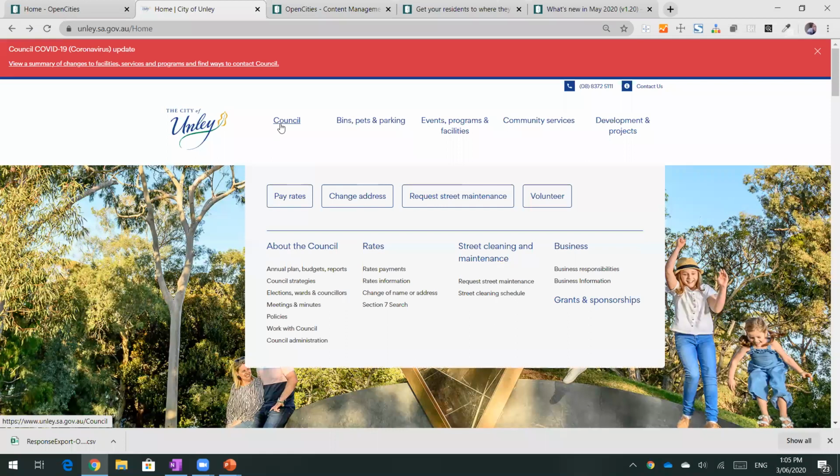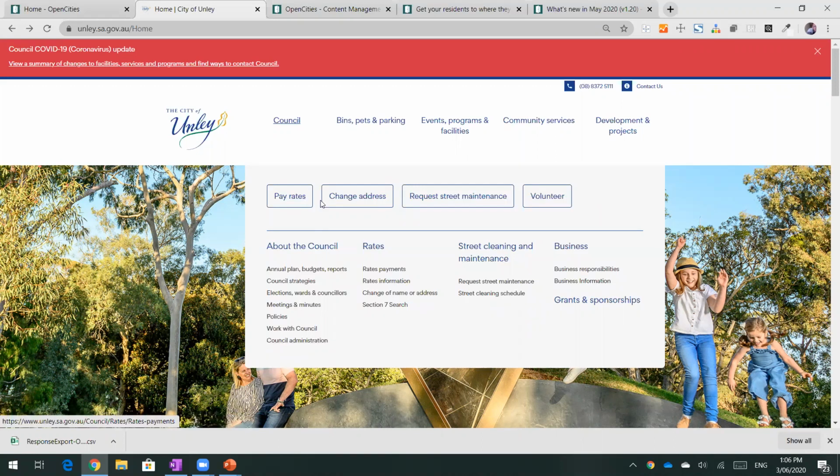So this MegaMenu means that when you hover on a particular top-level navigation item, not only do you get the child pages of that navigation item, but you also get the children of that one. So it's just about bringing more of that navigation structure immediately available. As I mentioned, this is where a good site structure and a strong governance around your site structure becomes important, because this could rapidly become an overwhelming wall of text for people to see.